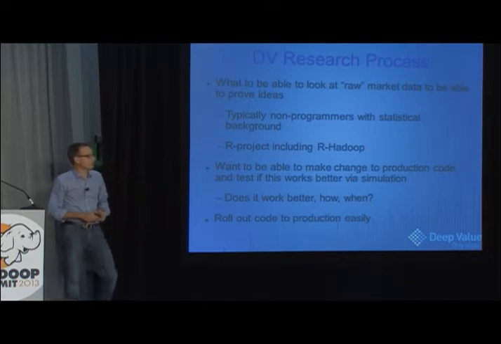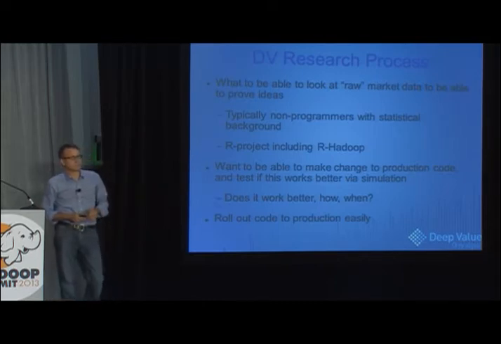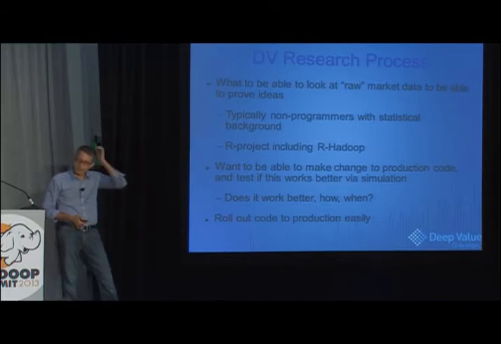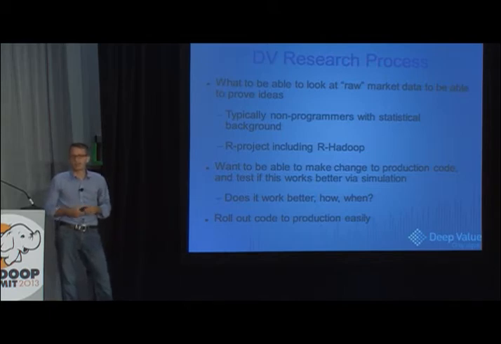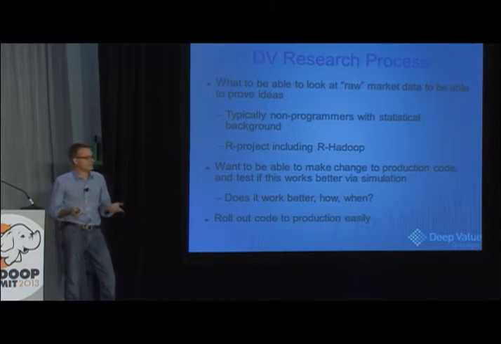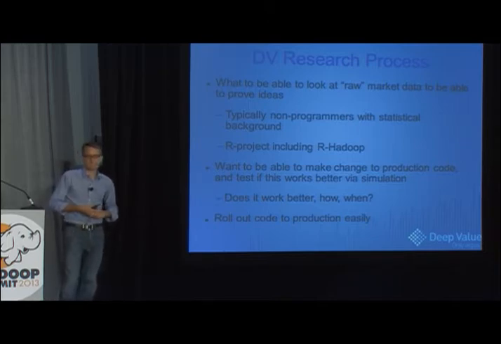So before I jump into more of what we built with Hadoop, I wanted to talk about our research process, or how we go about coming up with algorithms, because half our company is researchers. They use R and various statistical tools, primarily R, to come up with ideas. The other half of our company is programmers. They're using Java. Our system's a Java system, and they are coding up various specs that people have written. So I wanted to explain our research process just a little bit.